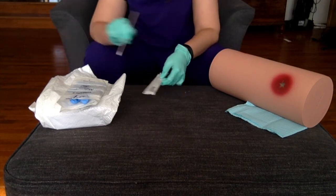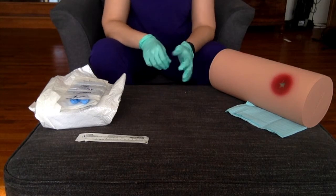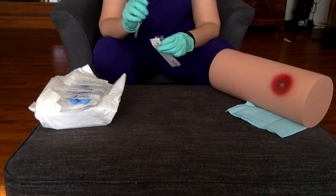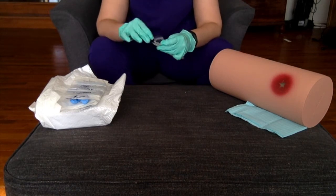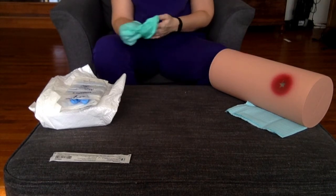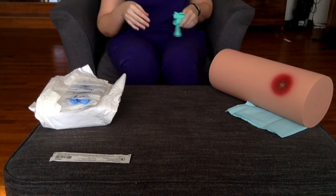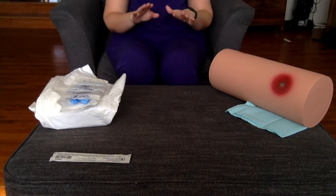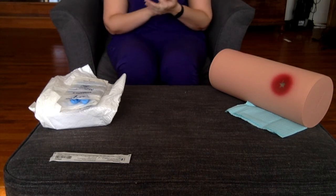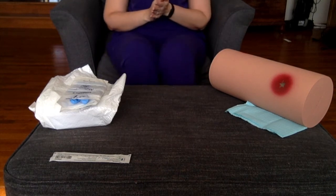At this point I can trash the applicator and get my patient ready for the procedure. I'll show you guys how to drop things into the sterile field as well. At this point I can get rid of these gloves. I do have to do hand hygiene again because I just touched a possibly dirty wound, so I've got to wash my hands again — 20 to 30 seconds of scrubbing with alcohol-based sanitizer or soap and water.